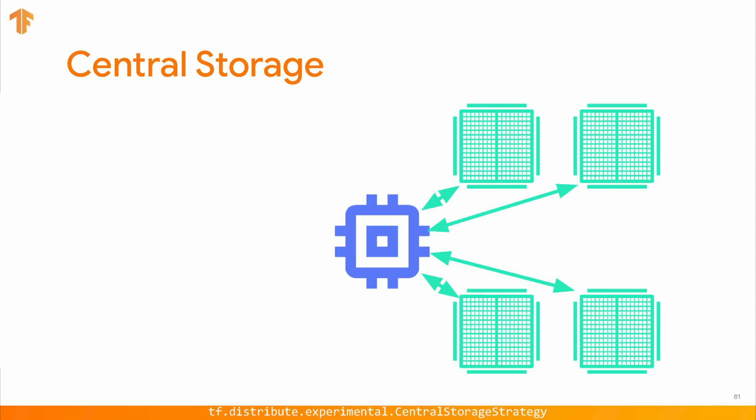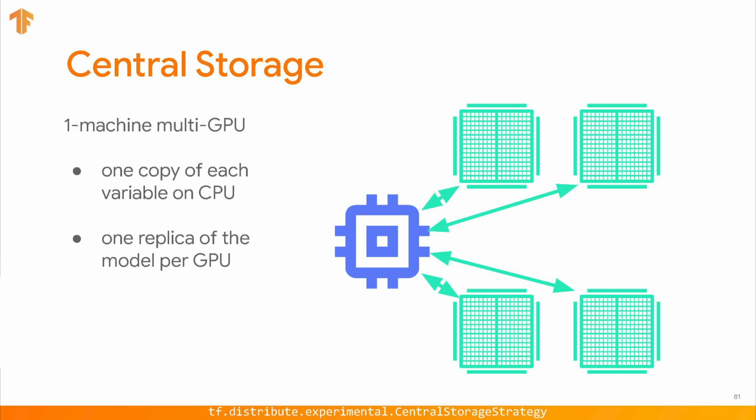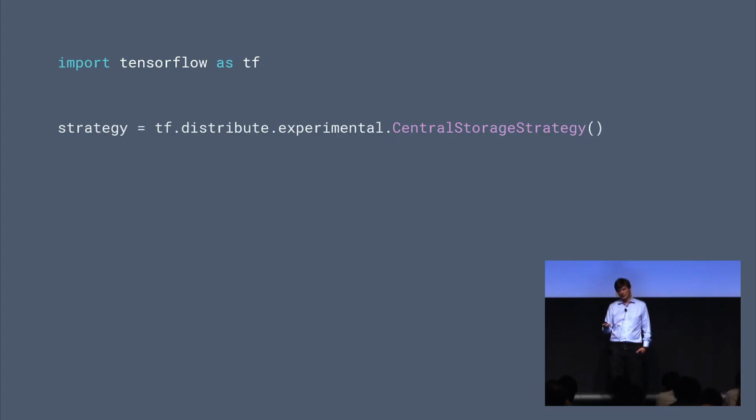And the last strategy that I want to talk about and that's available through the distribution strategy API is the central storage strategy. This is a special case of the parameter server strategy, where there is a single parameter server and its role is being fulfilled by a CPU of the machine on which the other devices reside. And the benefit of this strategy is that any single GPU might not be able to fit all the embeddings, all the variable state inside of them, but the CPU might. And in cases where this is a good fit, the central storage strategy is available. And this is how you would create one.